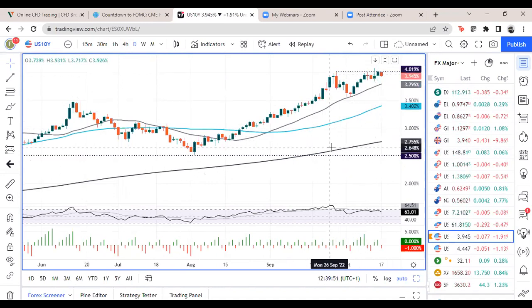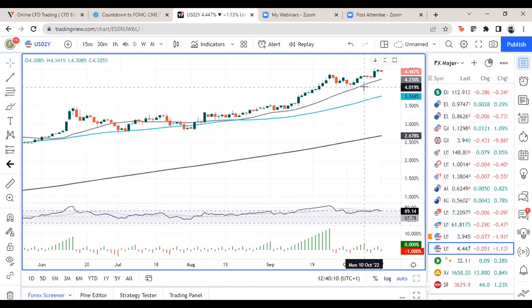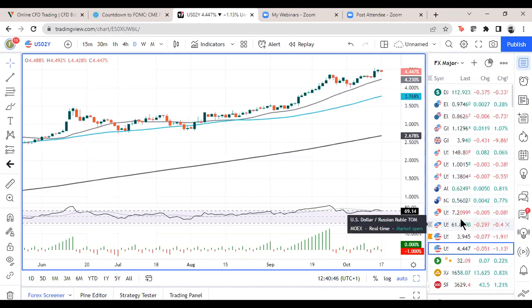Everybody focuses on this yield because it's really the barometer for global borrowing, if you like, US borrowing. Yeah, that's pushing up to the highs, but then obviously came off it. But then even the 2-year yield, which is here, pushed above 4.5%. So the 2-year yield is the interest rate on the US government Treasury, and this tracks the Fed funds rate, so the interest rate that the Fed sets. This tracks it more closely. So you can see we pushed up towards those key levels, 4% on the 10-year, 4.5% on the 2-year. And then we saw this strong reversal in the stock index until Friday, of course, and we've highlighted that pullback and then some of those technicals.